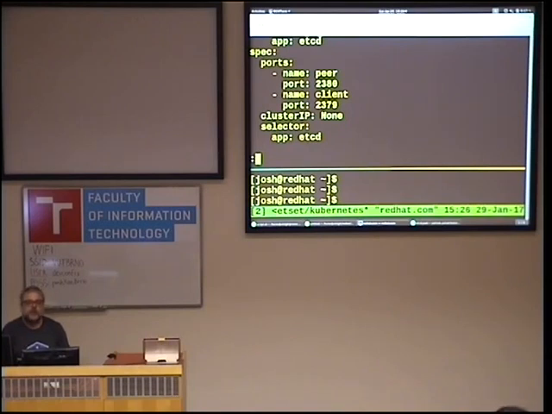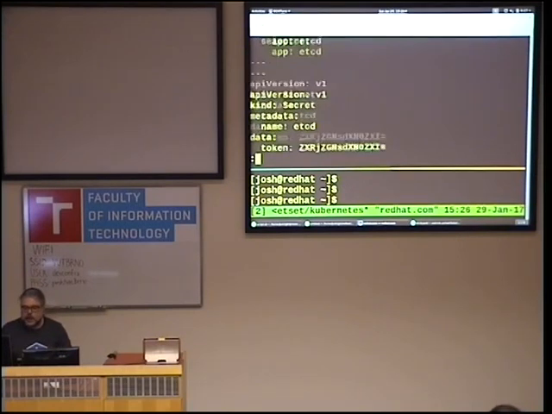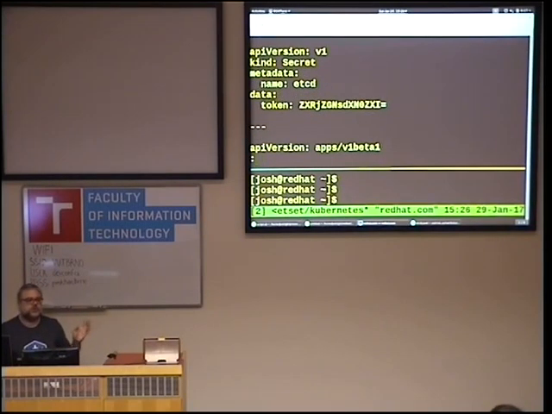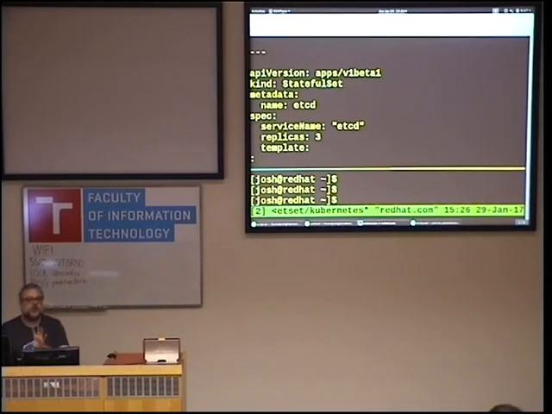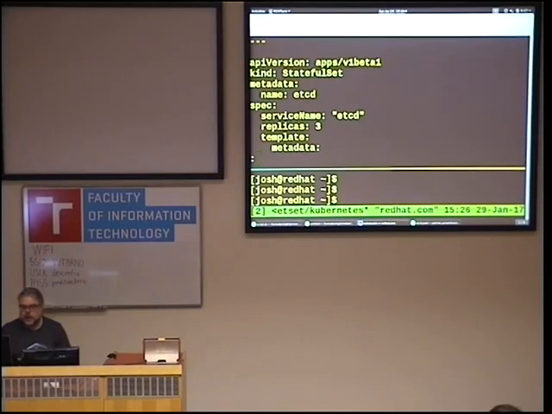And importantly, it will fail silently if you don't say cluster IP none. And you won't realize until you can't use the stateful set that you've done something wrong. And then this secret is just in there because secrets. The secret is not a requirement of the stateful set. It's just that we need a password for connection.